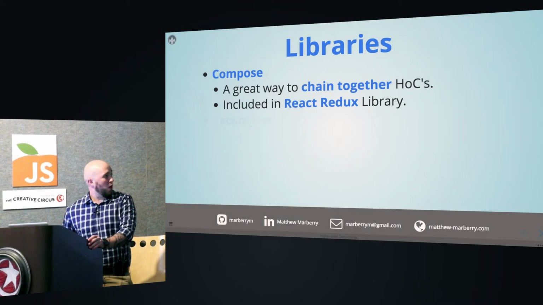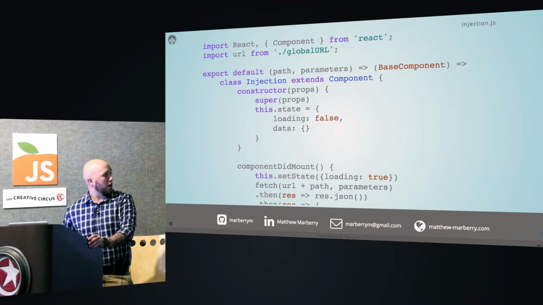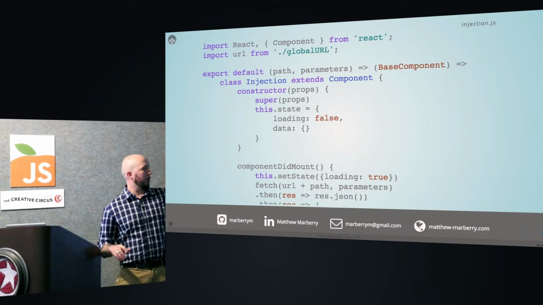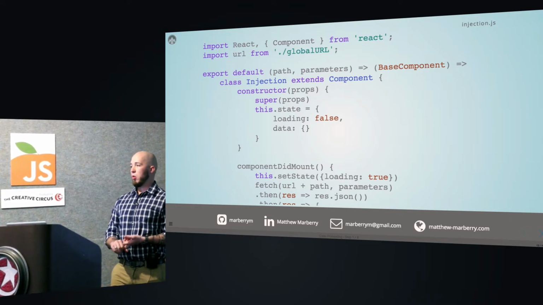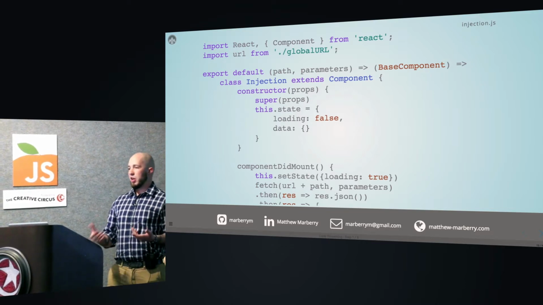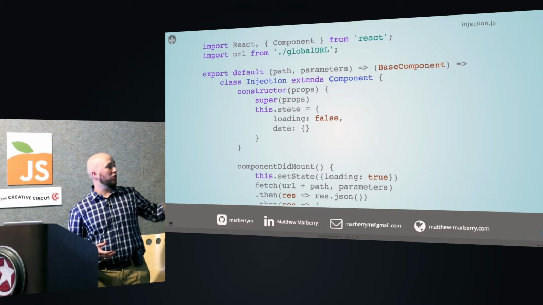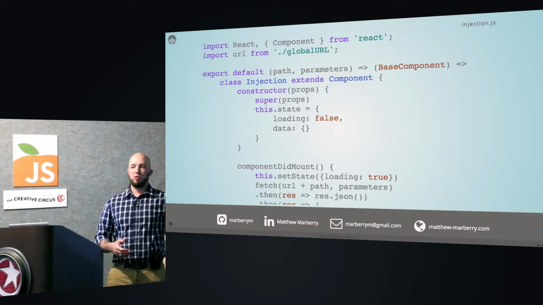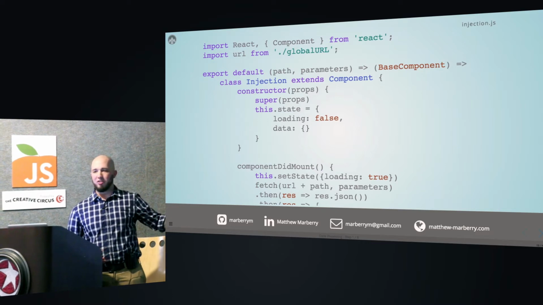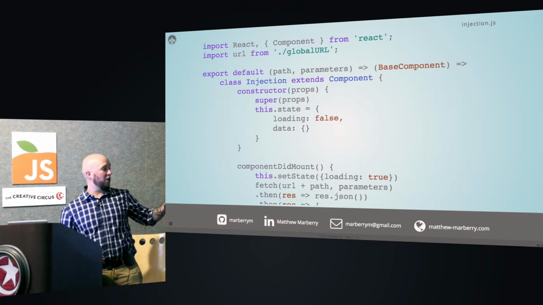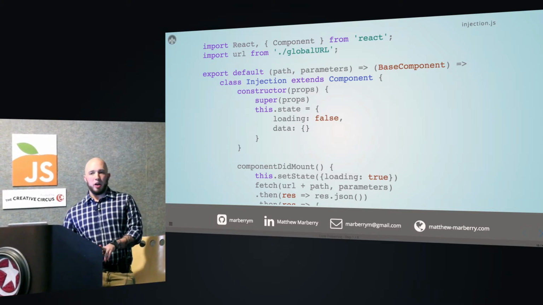So back here, when I write this entire function, separately before and after, whenever I have my componentDidMount, I'm firing off an API call. But that API call might need to be made on any number of different components throughout my program. So instead of having this function where I'm passing in my path and parameters, each one is going to have to fetch this endpoint with its own parameters. Then I need to take the response.json, and it got to be a lot of stuff that I was rewriting in several different scenarios.